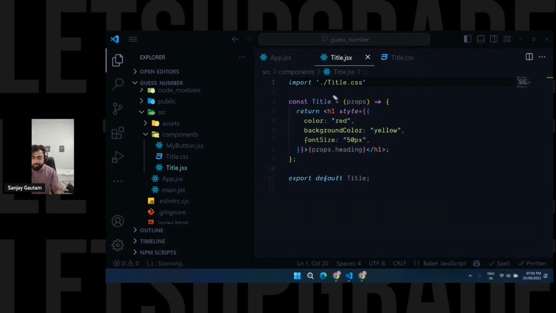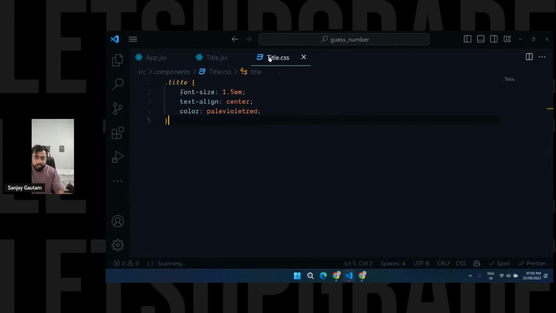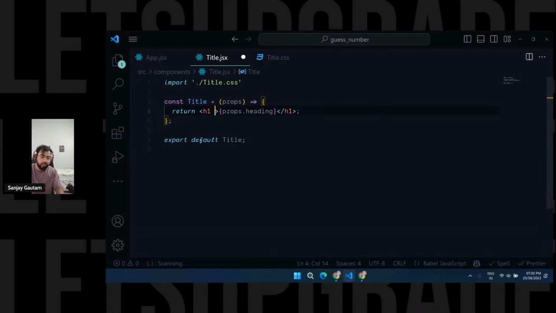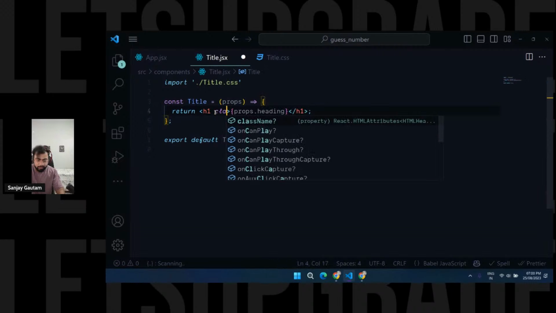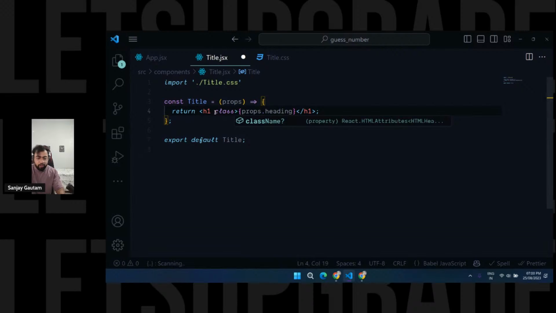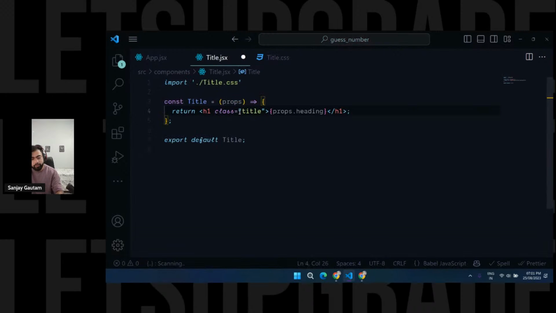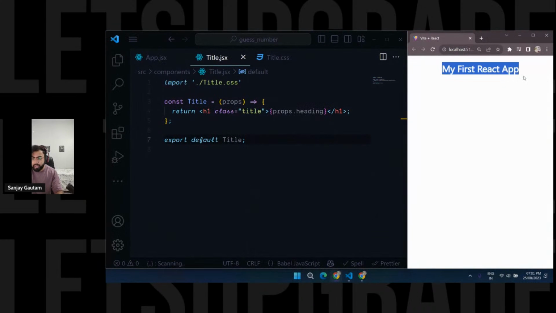Now you can use any class name that is inside this file, title.css. To use that, just go over here and type class, and then you have to mention the class name, which is title here. You can use it like this. Give it a quick save and see our title is styled.